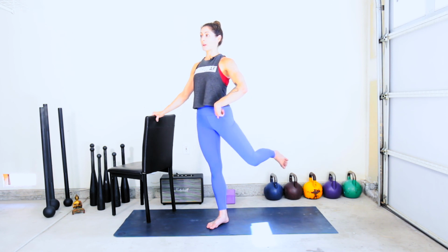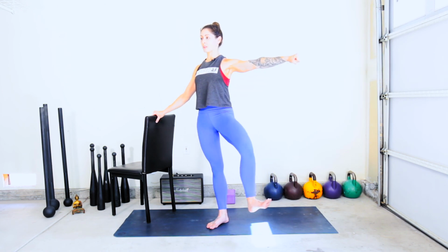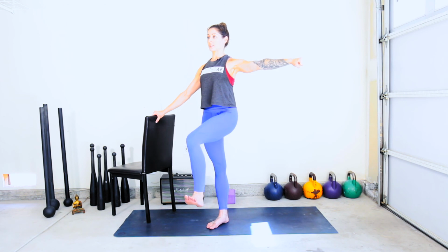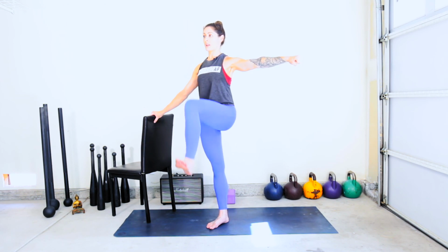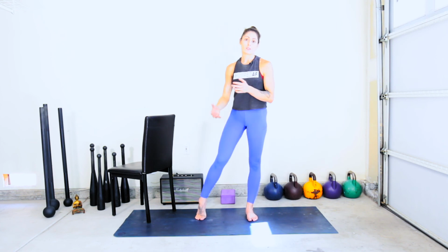Then I'm gonna open the knee, drop the heel, rotate, pull the knee forward, lift it towards the chest, and lower it back down. And I wanna do that maybe 5 or 6 times, and then switch and go to the other side. So those are some options that you can kind of play with to help with the mobility, the range, and then some of the strengtheners as well.